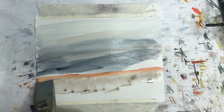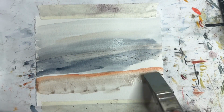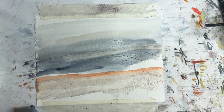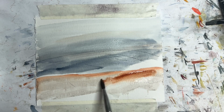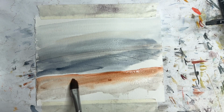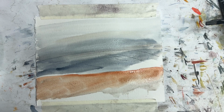I thought today that we would work with a little bit of this quinacridone nickel azo gold, which is an acrylic color, and try it with the granulating medium. I've never tried that before, so I'm gonna put a little bit more of this color in here. It's really orange, but I think it's gonna work out. We'll see. This may be too much. I don't know.